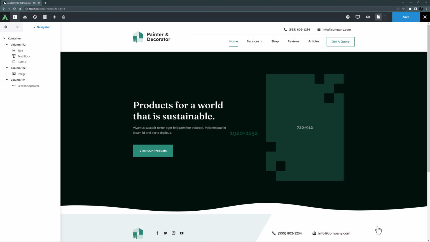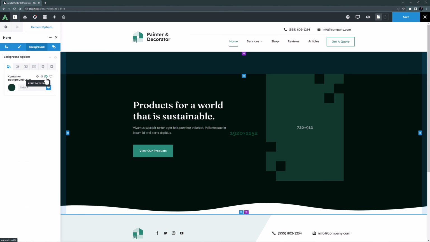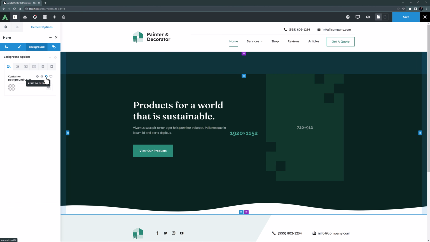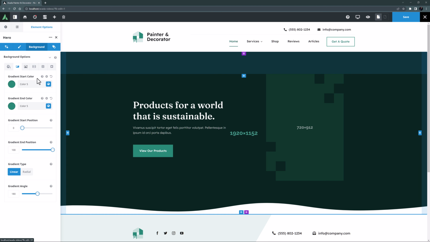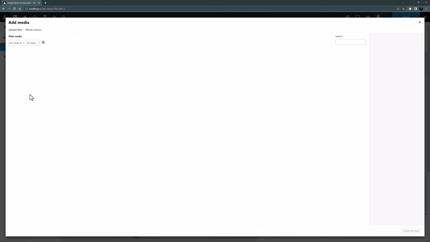Okay, it loads on the page, and this will be the basis for my hero section. I'll start by editing the container, and let's call this one Hero at the top here. I'll then go to the Background tab, and I'll remove this background color here. I'll just check for any gradient, and there is a gradient here. Well, whatever it was needed for in the example, I don't need it, so I'll remove that as well. And then to images. Here I will remove this placeholder and add my hero image.